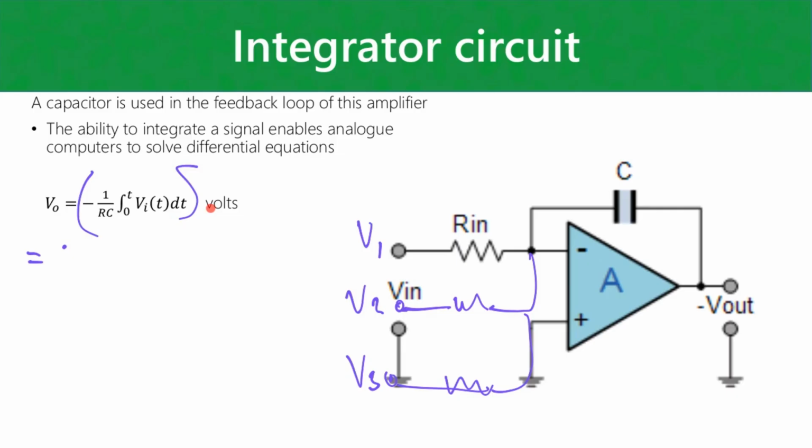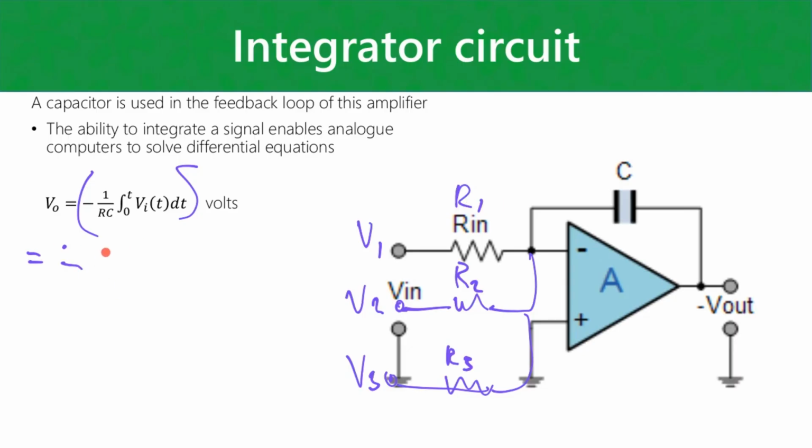It just looks very intimidating, but you can calculate what the output voltage is going to be for V1, for V2, and V3, and just add them all together. All right, so that's pretty much the easiest way to approach it. You can, however, solve everything in one go, but especially if these resistor values are all different, you might want to calculate each input voltage contribution separately.